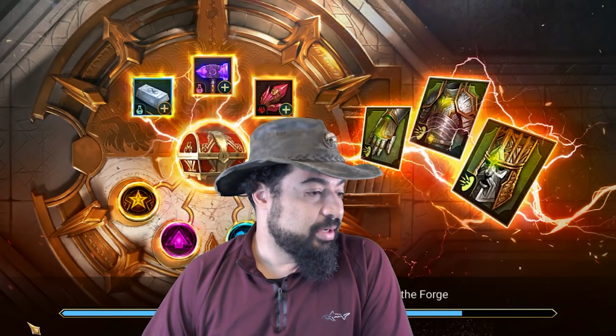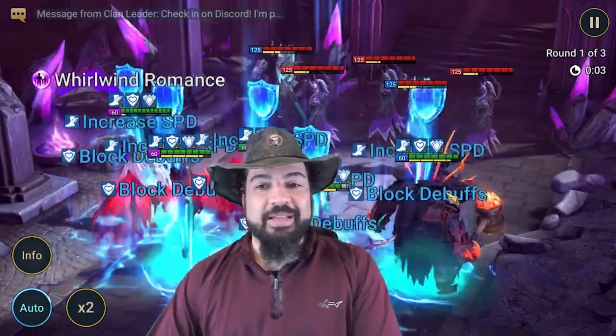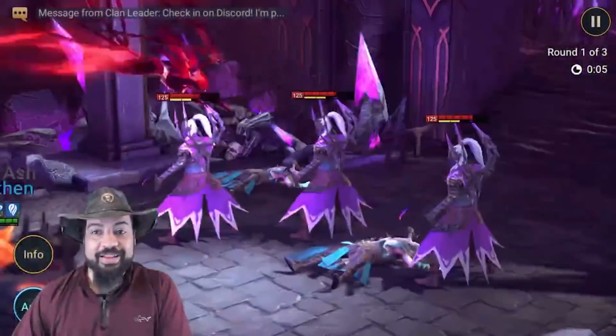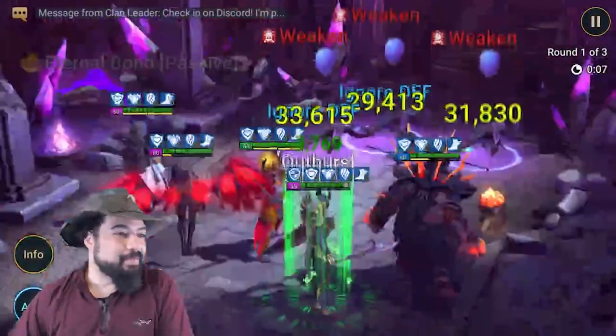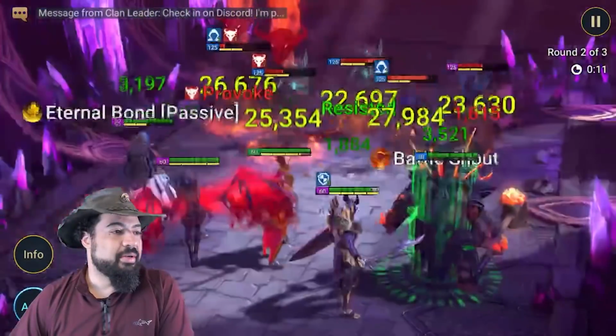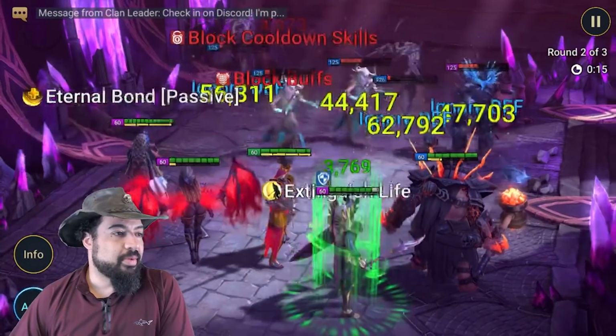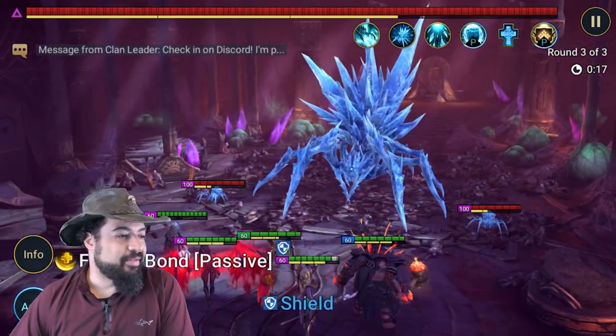So here we go. The thing is, I don't need Ignatius because of that. So let's minimize myself. Get out of the way. All right, there we go. So we're just running through right off the bat. Shouldn't be too hard. Honestly, all I need is Ethos to finish that off.